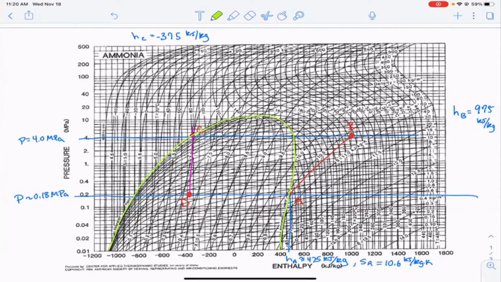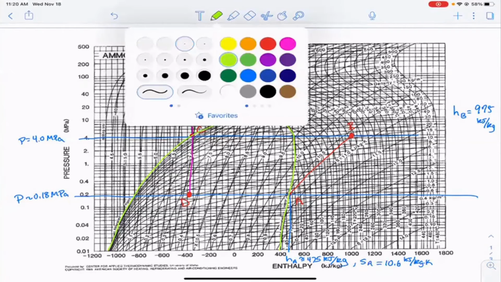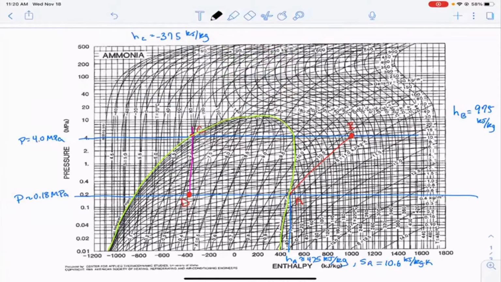Good question. This is also something that I will post on Blackboard. So we're going to use 2 pressure enthalpy diagrams today. I'll put those on Blackboard so you can print them if you want to and actually do the exercise, because I think it's often easier to actually do these, as opposed to just watching me use the diagram. All right, so hopefully that'll help you guys.